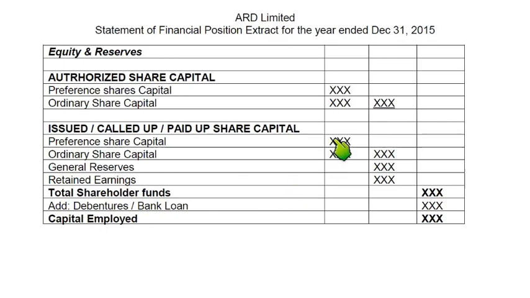So as you are aware, the statement of financial position, the balance sheet, is normally made in three columns. We'll be writing the equity and reserves heading first. Equity means the amount that is invested by the owners or shareholders, and reserves mean the amount that has been saved from profits or maybe some other transactions. Now we'll be starting with the term authorized share capital. Say there is a spelling mistake in authorized. Now what does the term authorized capital mean? Authorized capital is also known as registered capital or nominal capital.